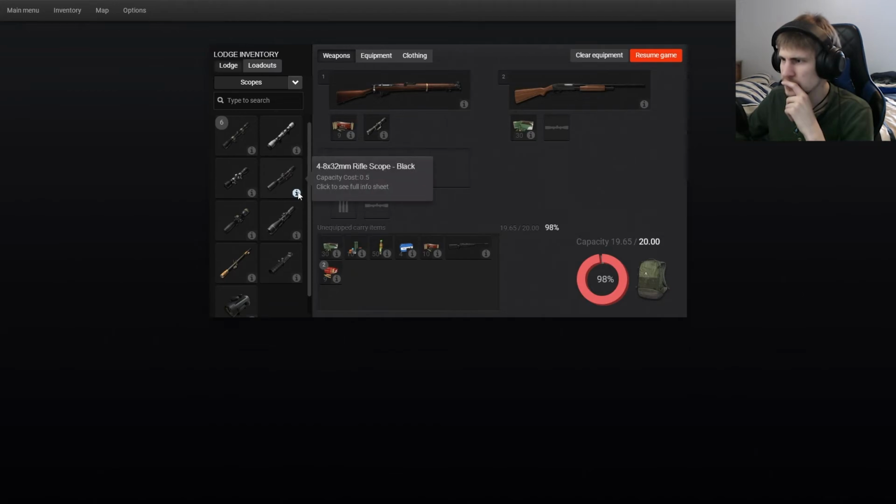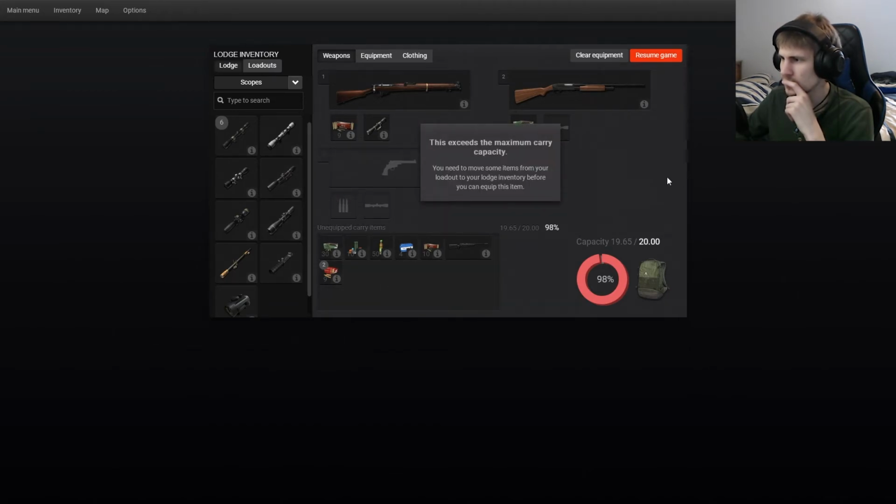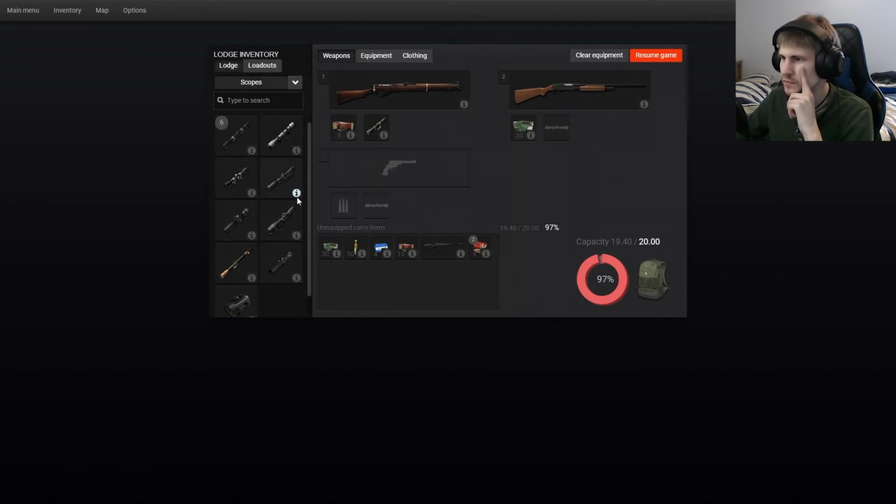Actually, no, I think I've been switching... Oh, darn it, exceeds capacity. Okay, maybe the camping supplies can come out. And... okay, I think that will do it there.